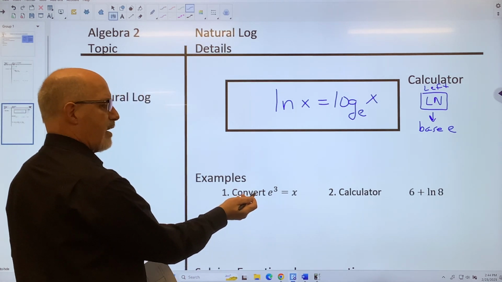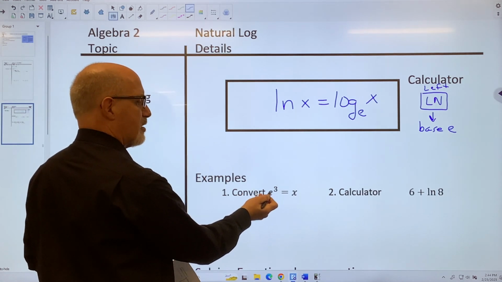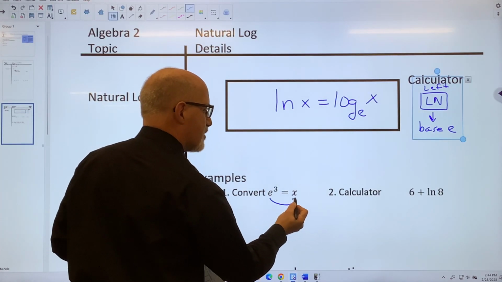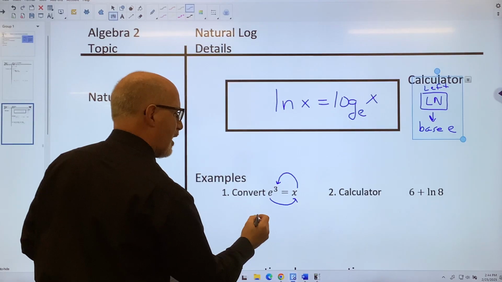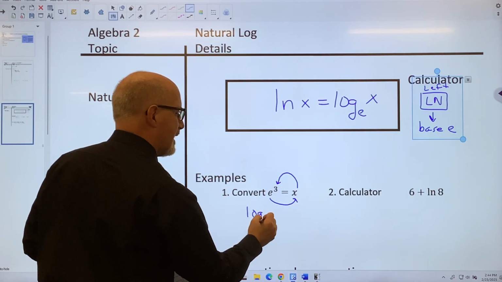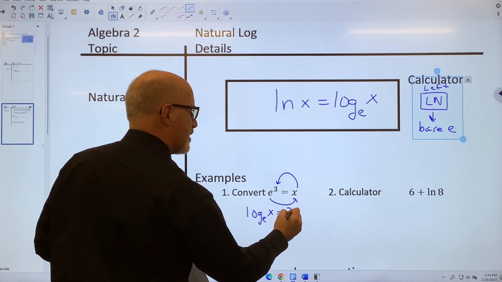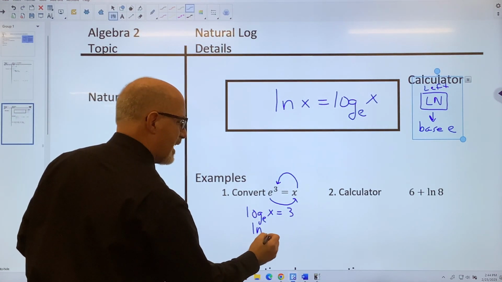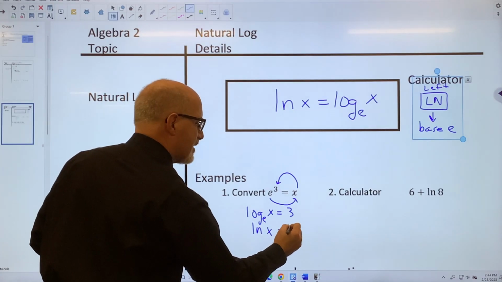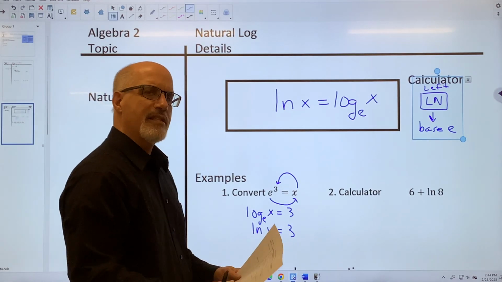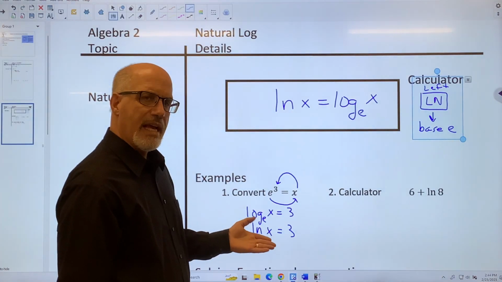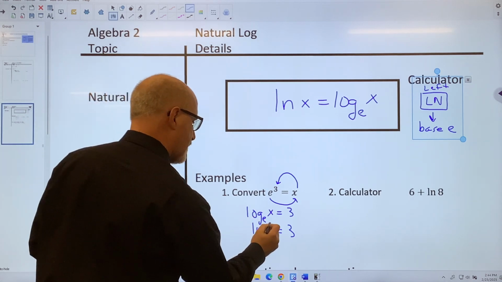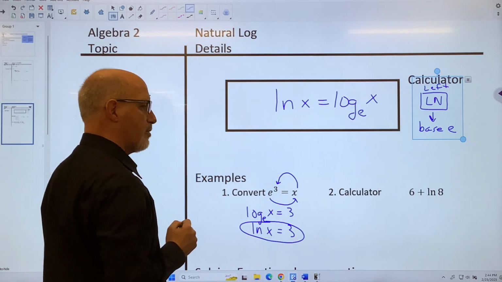So for instance, if we had this exponential with e, the irrational number, cubed is equal to x, what we can do is convert that by doing the circle tour. If we're going to do log base e of x is equal to 3 when we convert it into a log. Now log base e we're going to list as natural log of x, and that's equal to 3. So notice this one doesn't have a base either. It's represented with the ln. When we see that, we've got to immediately think of natural log. So that's our answer, converting that into a natural log.